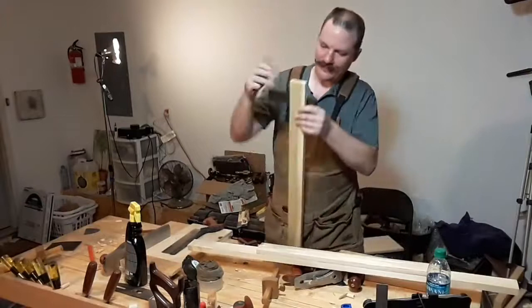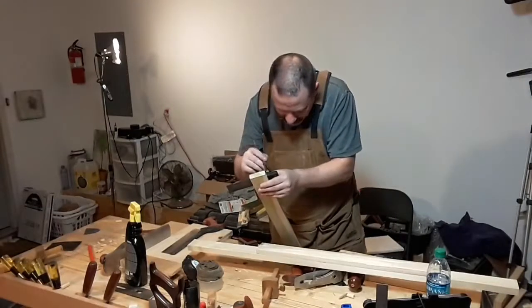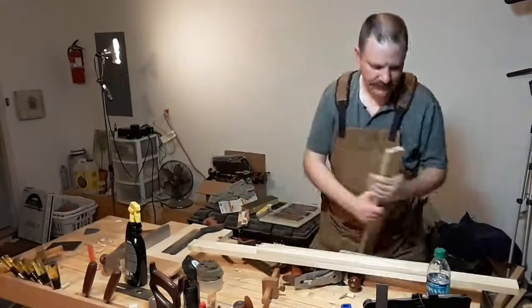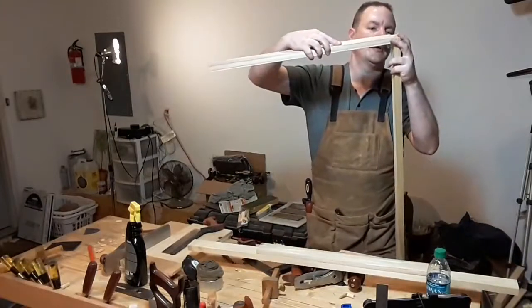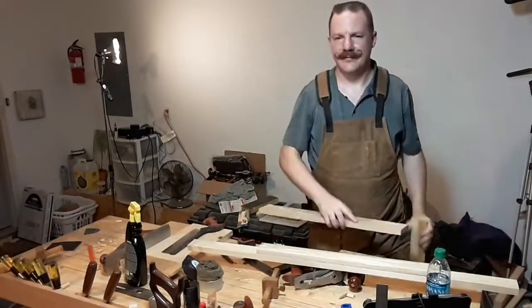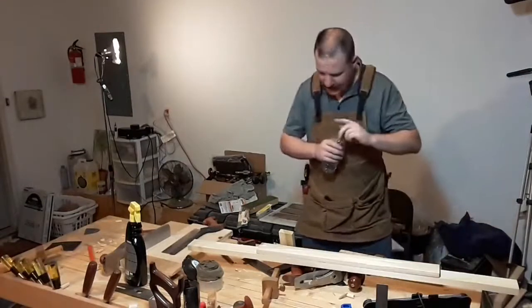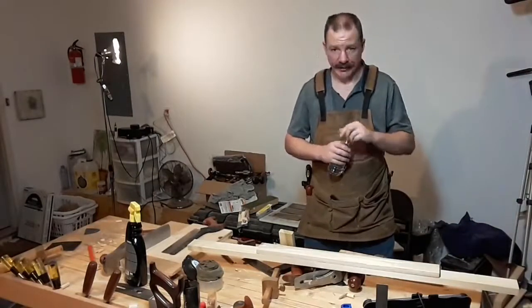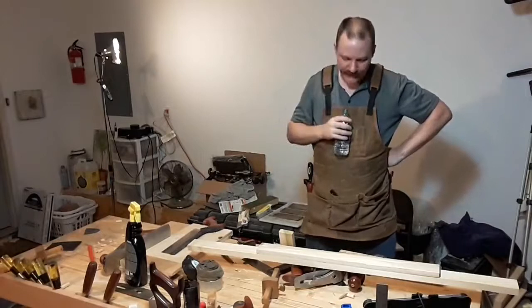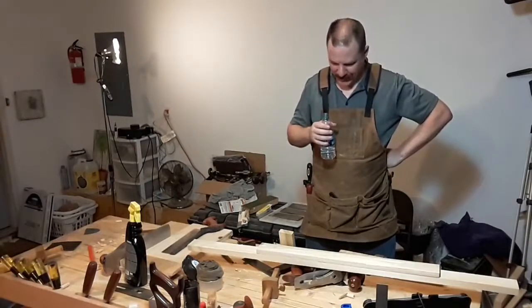Oh boy. Can I do that? Yeah. This is going to be not all that pretty, I don't think. A little bit too hot to be starting dovetails, I think. This is all really just a disorganized mess.